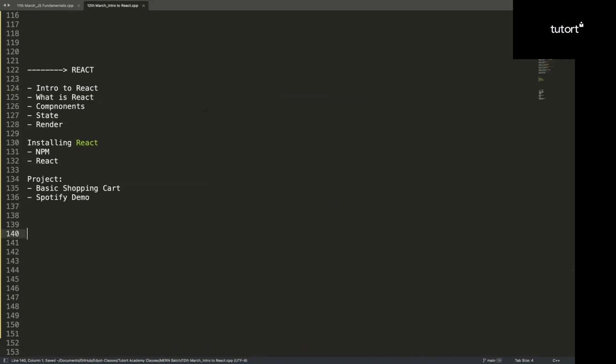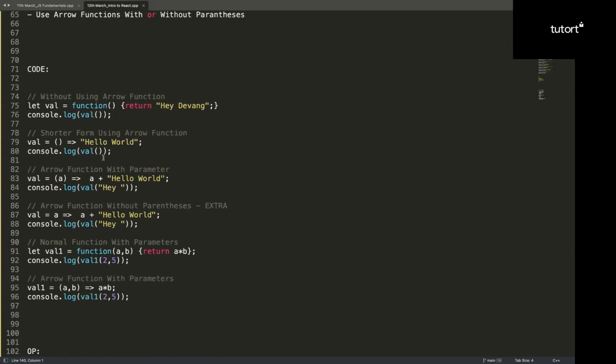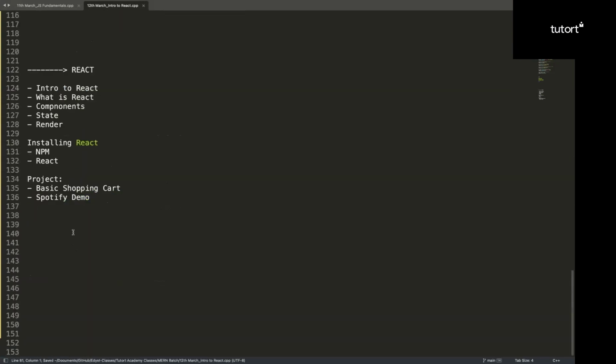Can you explain the use of this in arrow function? Okay, let me just cover this also. I can cover this in React also, or here if you want. When you say this in an arrow function, this refers to the calling function. Whichever is the parent function invoking it, that is what this refers to. It will make more sense to use it during React, but if you want, I can cover it right now also. But let's start with React. Anyways, we'll be using arrow functions quite often there.